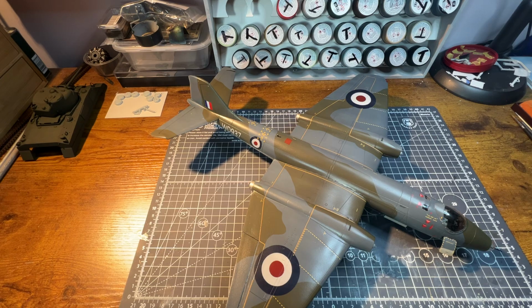Maybe it was the Canberra that interested you. I do hope it was. It's completed now, and I'll show you a little bit of that in a minute.